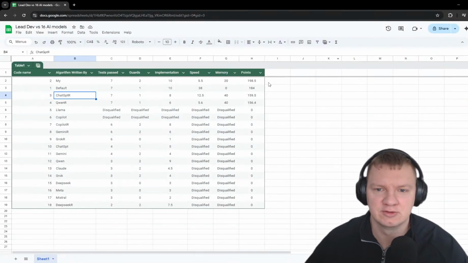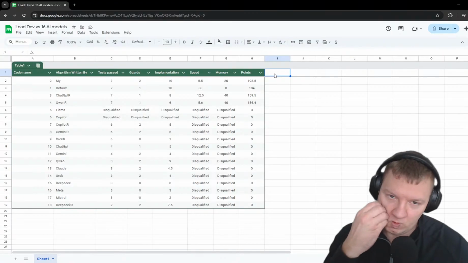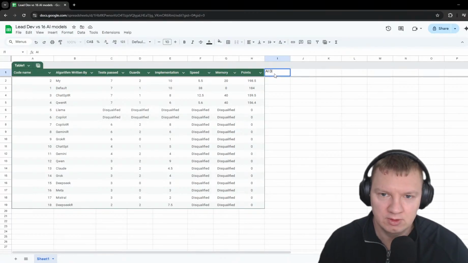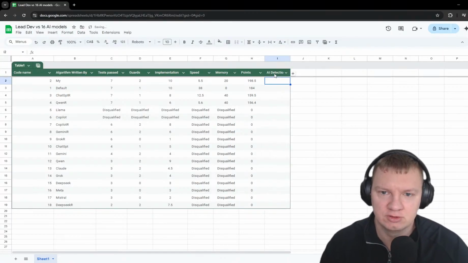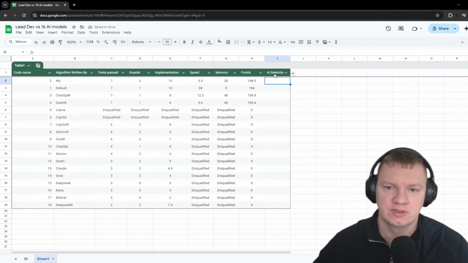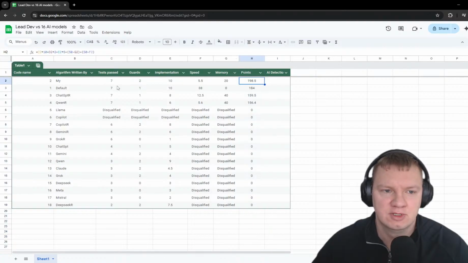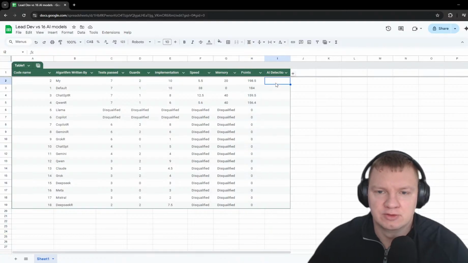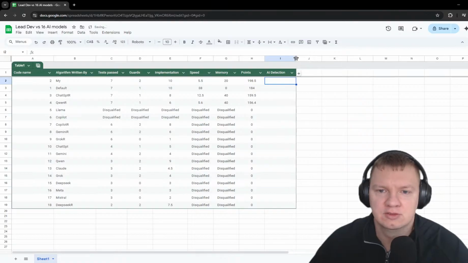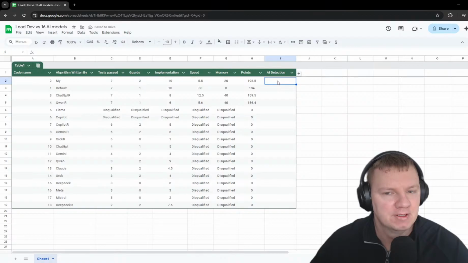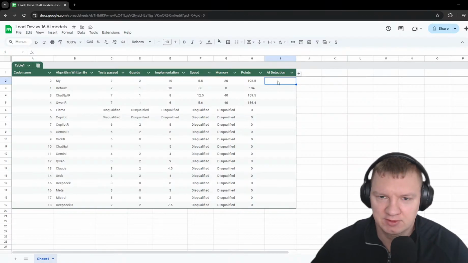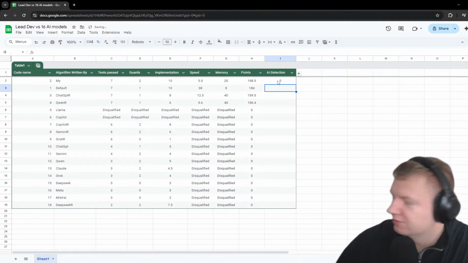Let's get back to our table and AI detection. Let's have another. Okay, there is no reason to just check my code for AI detection. So let's say the suspicion level is 0 for my code.